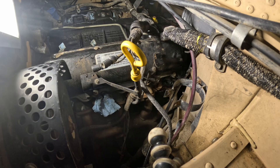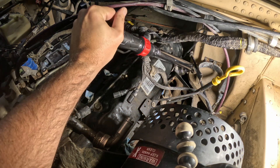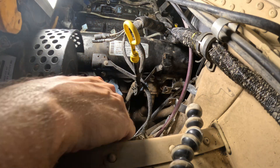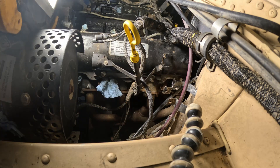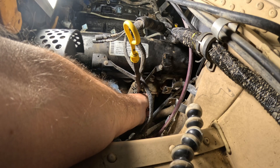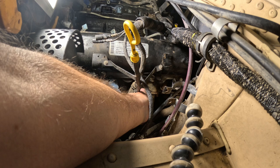Now that it's in place I've got the special injector socket — it's actually from Snap-on. I can now tighten the injector to its proper torque, which is in the tech manual. From this point onward I'm just going to work my way down the line, pulling the little paper plug I had in there, cleaning the pocket out, and then installing the injector. This is all straight out of the maintenance manual.